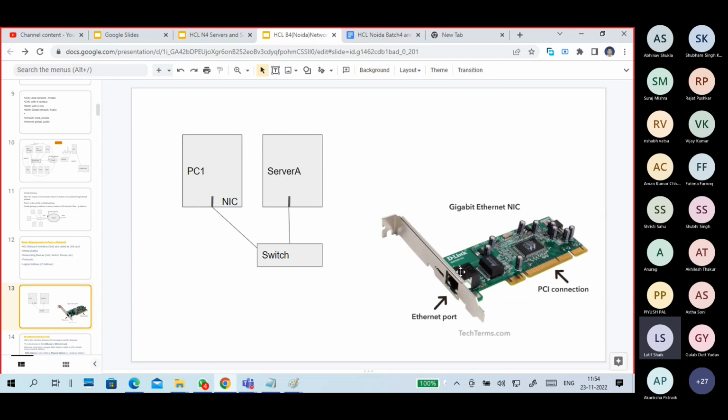Can you see, this is an interface card, network interface card. It is an interface card or an adapter. This side it will go to the motherboard and this outer side will show outside of your computer.